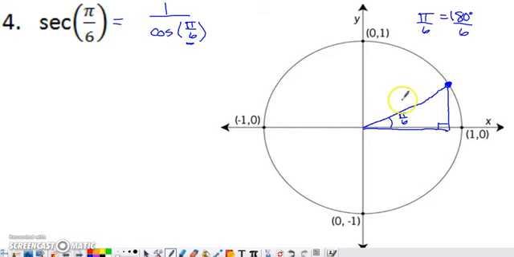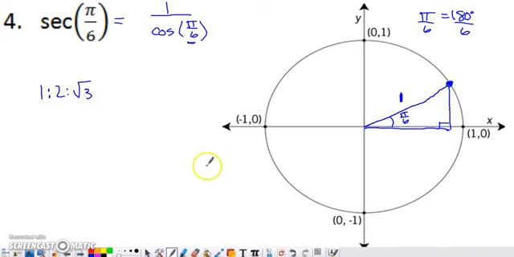Now, if we want to use the 30, 60, 90 ratios to help us figure out the value of this, we're going to have to remember what the 30, 60, 90 ratios were, and that was 1, 2, square root of 3. And so this was the smallest side on the triangle, this was the hypotenuse, and this was the other leg. And so we're going to have to make sure we adjust these ratios so that the biggest side is the same as the radius of our unit circle, or the hypotenuse of this triangle that we just drew over in the first quadrant here.